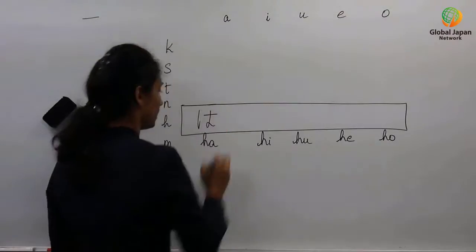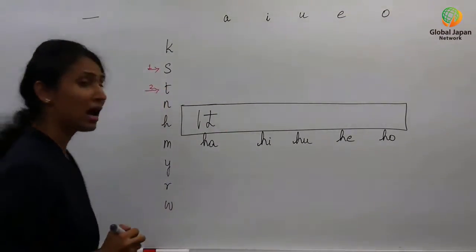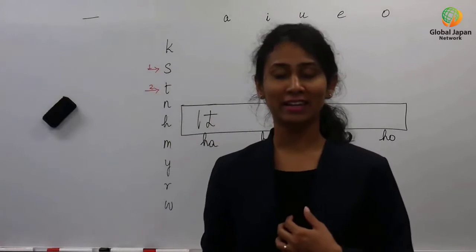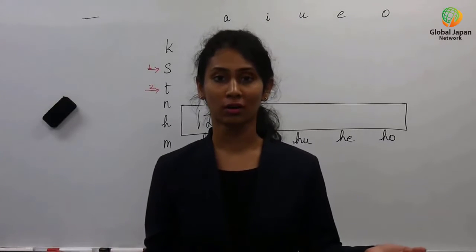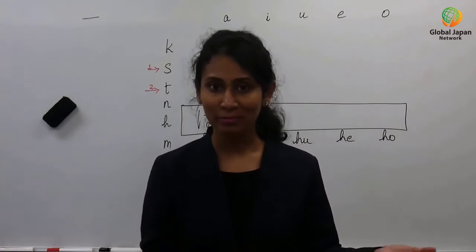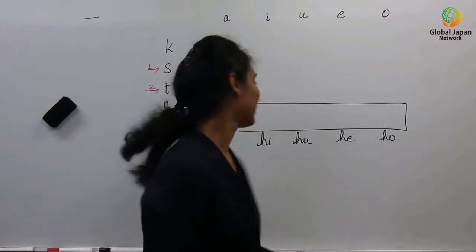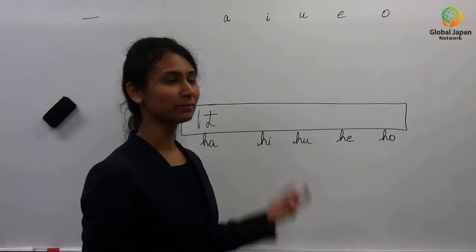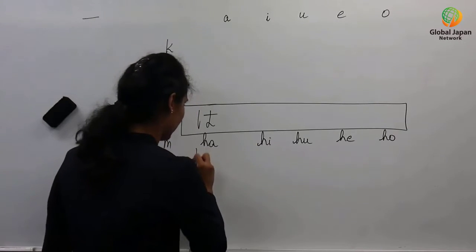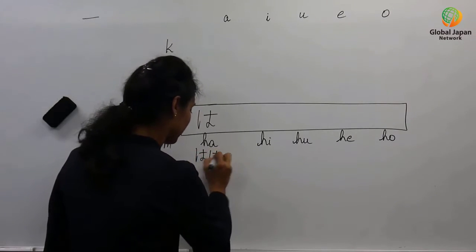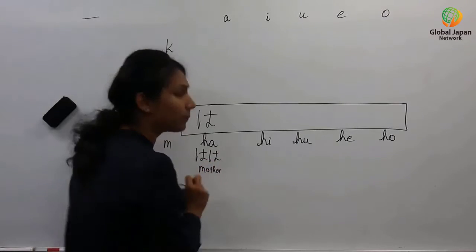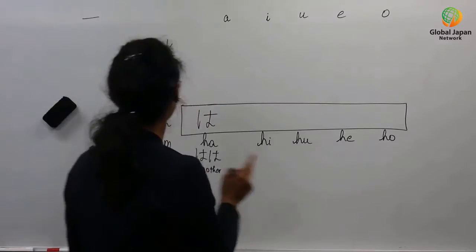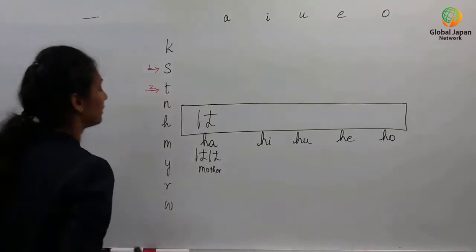Ha. An example word for this being haha. Well, haha, if we say it in English, it means it's a joke. You know what haha means in Japanese? Mother. Mother is a very humorous person. Remember it that way. Haha means mother. Do you remember what father is called? Chichi. We've already learnt it when we saw the ta line.